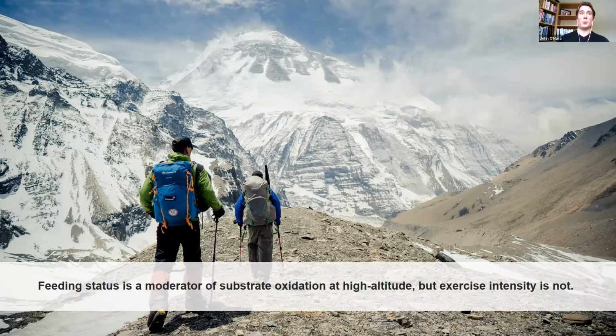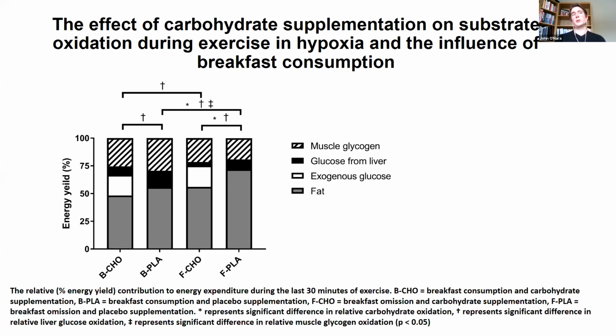status and consume carbohydrate? What I'm going to do is very quickly share some data which we've not published as yet, but we've presented in some abstracts and conferences so far, but I'm not going to go into full detail as it's not fully published as yet. We designed a study where we looked at carbohydrate supplementation based on feeding status. And so we had 4 conditions. All 4 conditions are altitude. 2 conditions were carbohydrate orientated, 1 with breakfast, 1 without, 2 were placebo, 1 with breakfast, 1 without, which are depicted here on the chart.